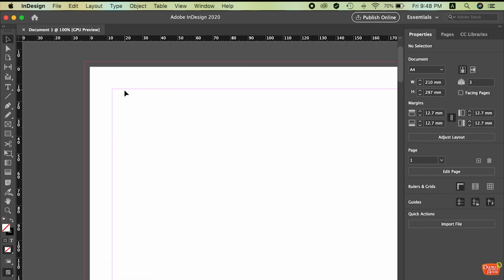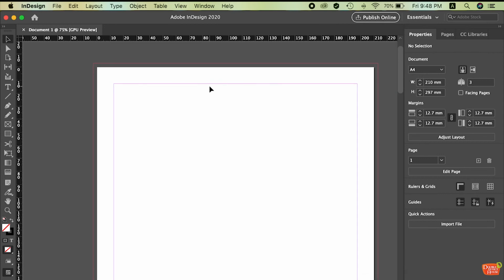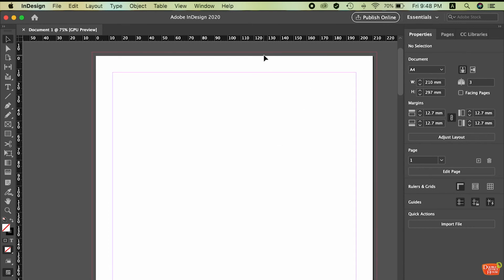And then there is a purple color inside of the paper. So the purple color is the margin of this A4 paper, and then the red color is the bleed margin that we set. So still remember, this is the 3 mm bleed margin. So what is the use of the bleed margin? The bleed margin is for us to avoid the white color border when we want to send to offset printing. So just remember, apply a bleed margin of at least 3 mm for offset printing.